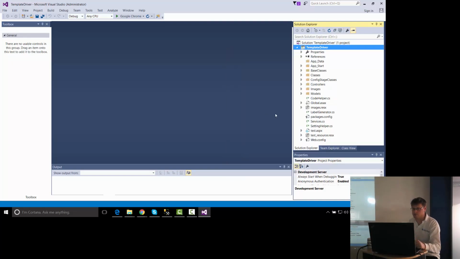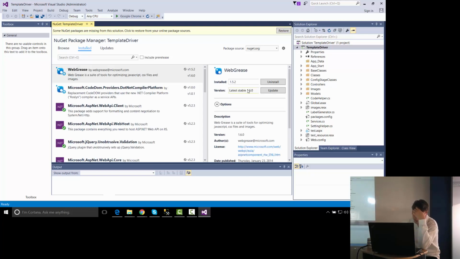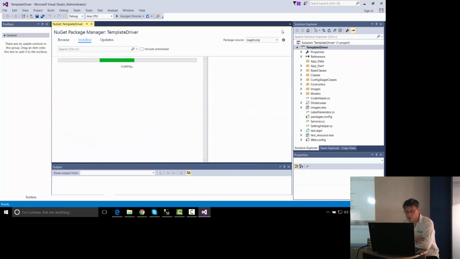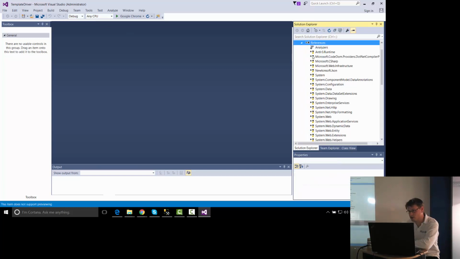And of course, we've got this, I'm sorry to say, NuGet that we need to sort out first. So right-click on the solution and hit restore, cross your fingers, and hope that it will actually work. It did something, we never know what NuGet does, so we just hope that it does work.